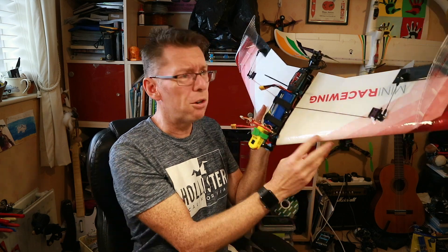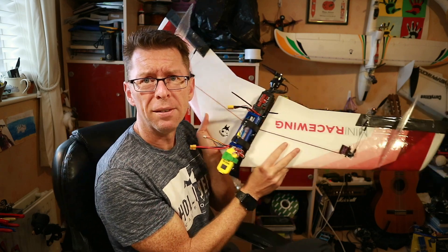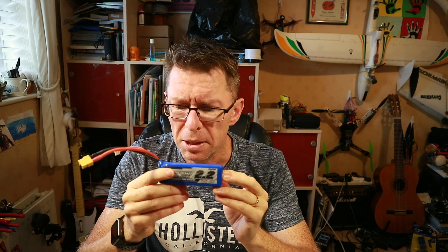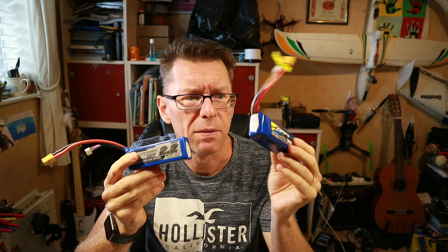That's how it looks, and I always like to do the before shot just in case it goes seriously wrong — here it is, all looking pretty and nice. For the maiden, as I've got a setup that can run 3S and 4S quite nicely, I thought I'd do both. I might start out with a 3S 2200 because it happens to be pretty much the same size and weight as a 4S 1800 — a way of testing both setups.